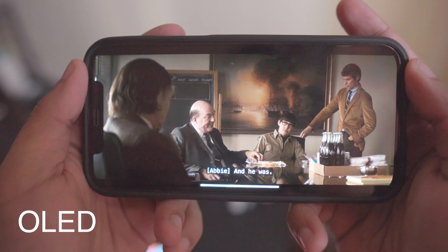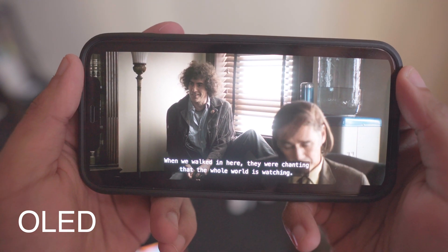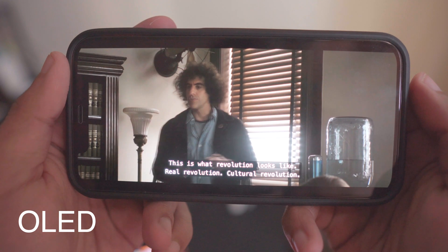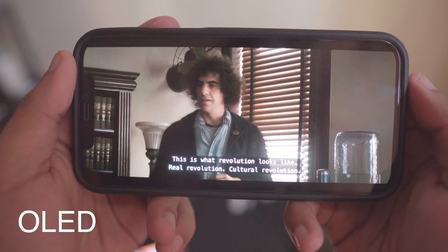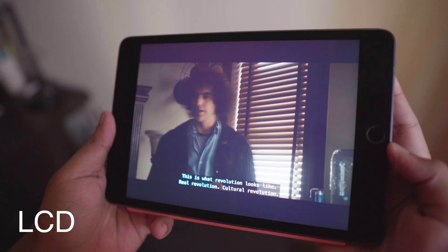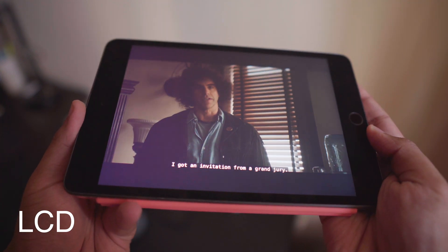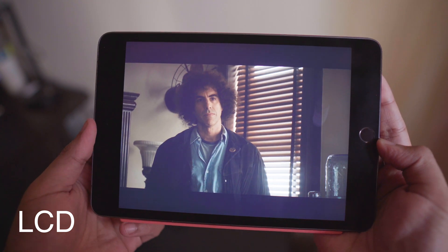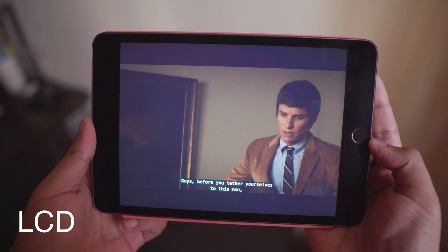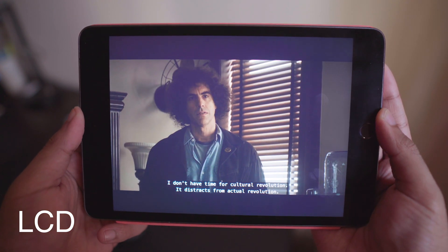When you have fine-grain control over individual light sources — which you can turn on or off independently — you get contrast. If you want to project something black on an OLED screen, you just turn off those pixels. You cannot do that on an LCD: if you turn off the single LED backlight, you turn the entire display off. As a result, you cannot project true blacks on an LCD. It's like putting a black curtain over a shining white light. Because of LCD's benefits and efficiency, it hasn't been phased out entirely — manufacturers are still making LCD-based TVs.